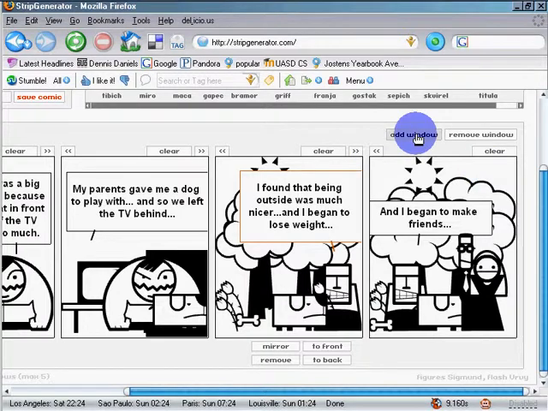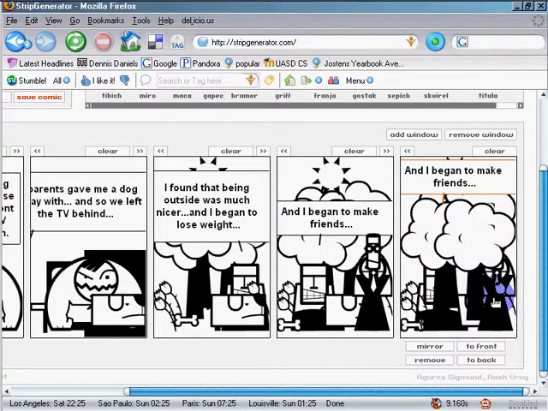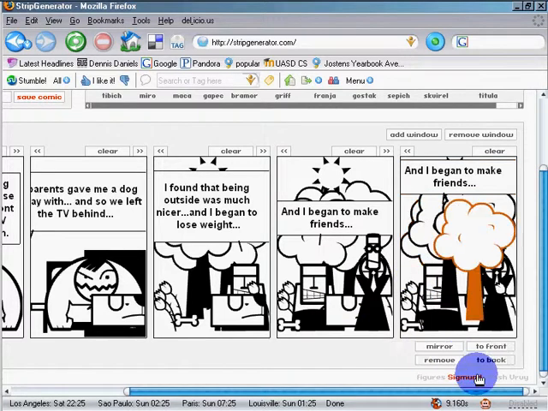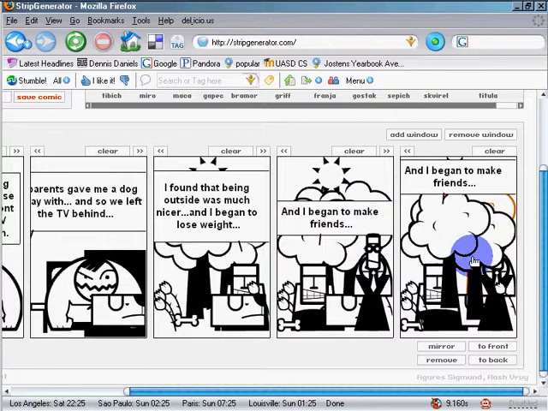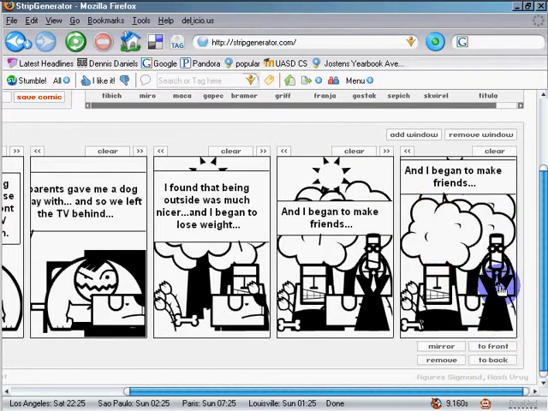But I'm going to remove some of these objects and mirror, there it goes, and remove. I'll bring my dog front, actually to back, mirror that, nope. Mirror the dog. Bring me to the front.